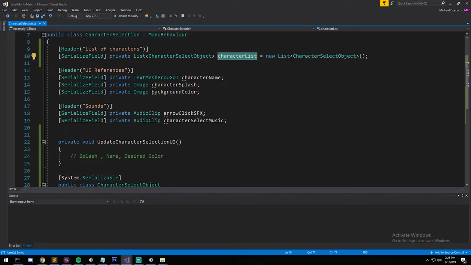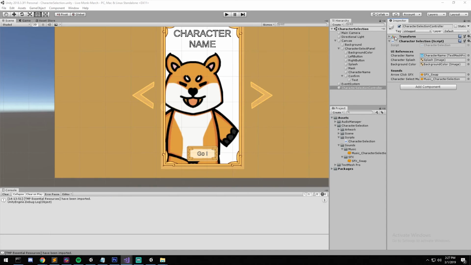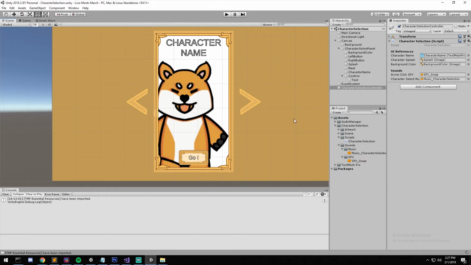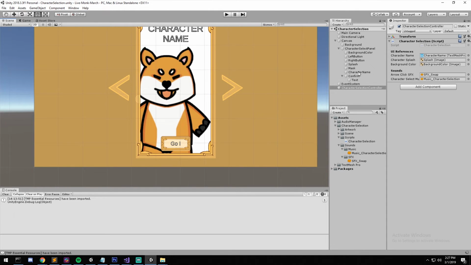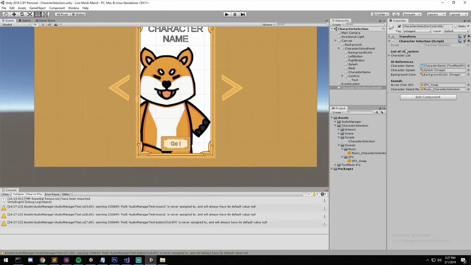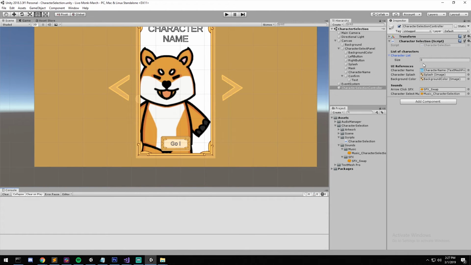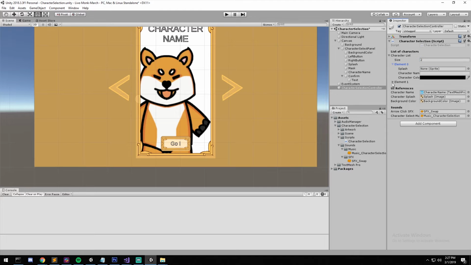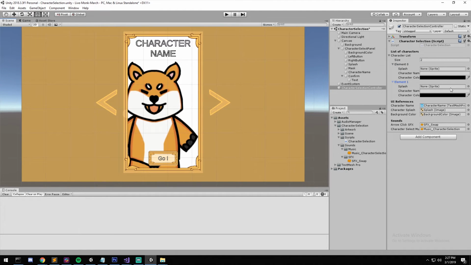So go ahead and create it, and we'll quickly take a step back to see how it looks in our editor. So here I am in the editor, it's loading up, and we have a character list, as you can see. Then we can decide. Okay, well, in our case, we're going to have two characters. One of them looks like this, and the other one looks basically the same, but it has a shark head. So let's go ahead and give them a few fields here. The first character has this splash, the one we see.